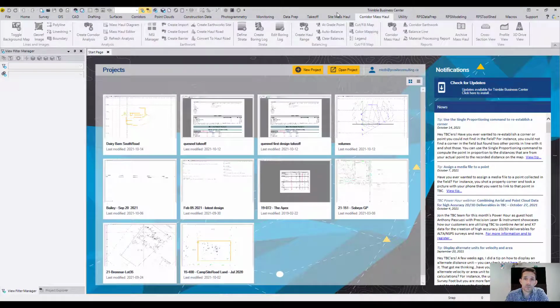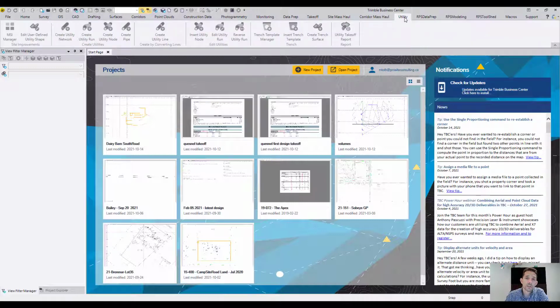This goes kind of together. So this was a site, this is corridor, right? So that's all I meant. Utility, so all the underground work, right? You can have a nice 3D with the trenches, with the materials you need, with the lengths and everything.